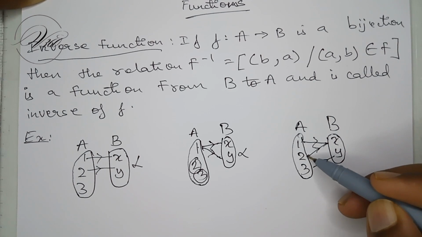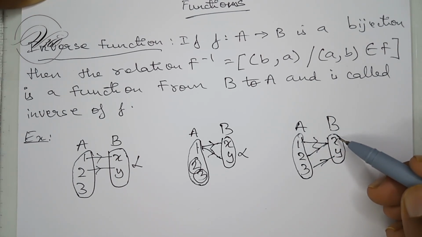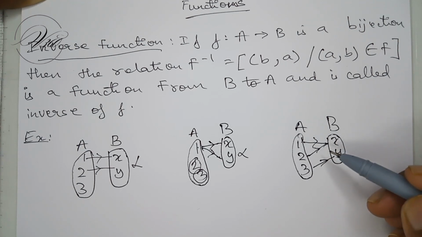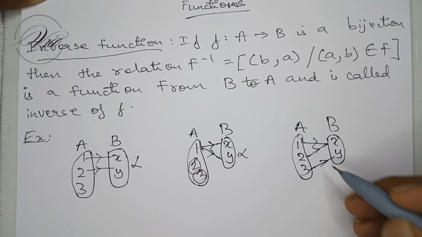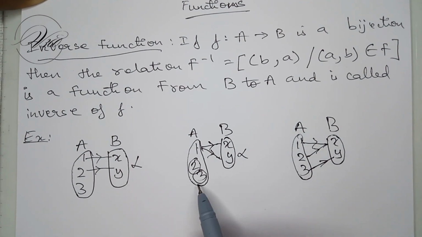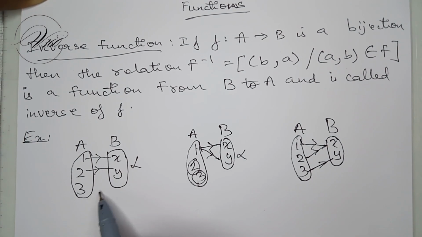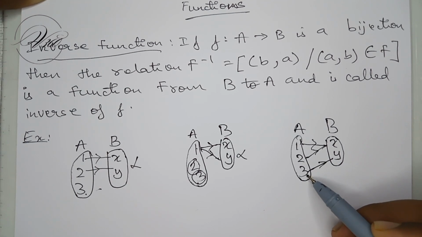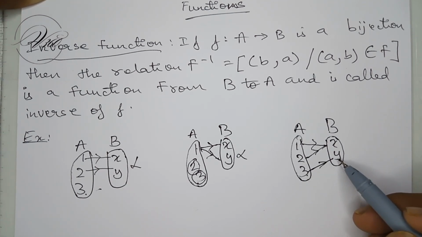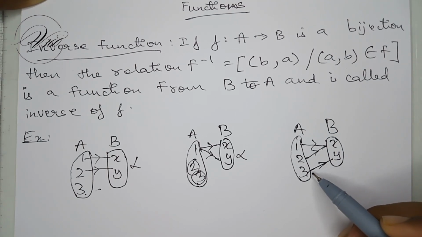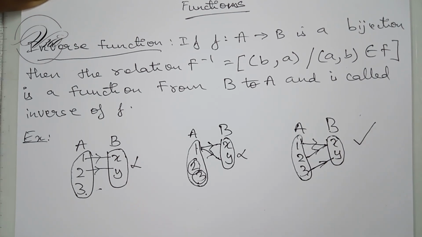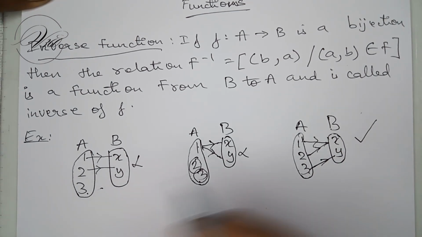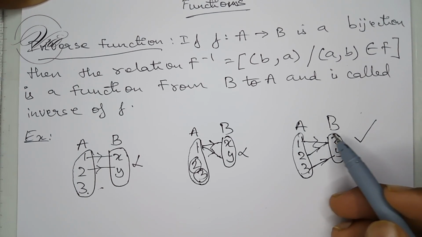For this, it is not like that. 1 and 2 are in the domain, but there is only one codomain element as an image for 1 and 2, so it is a correct one. And the next one, nothing is remaining in this one. It was remaining before. In this one also 3 was remaining, but here 3 is not remaining. Instead of 3 remaining, y has taken the place of image for 3. Okay, now this is a correct inverse function. We can write this in two ways, either B to A or A to B.